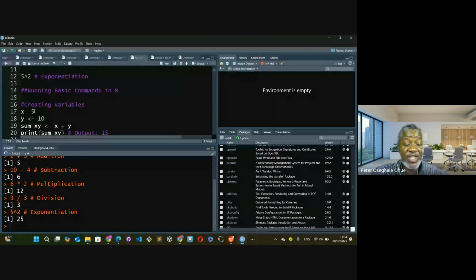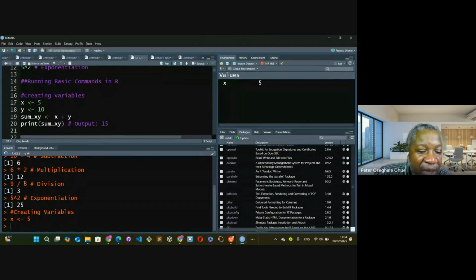But as a convention in R, we use the less than with the dash notation. So what this means is that this X is a container, is a variable. Inside X is the value 5. So line 17 says create a variable X and the value will be 5. So if I run that line, we have created a variable X, which is 5.